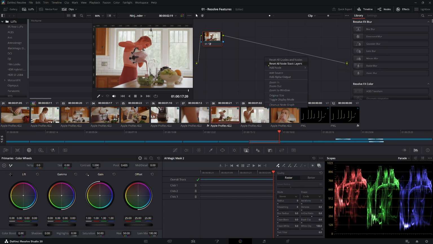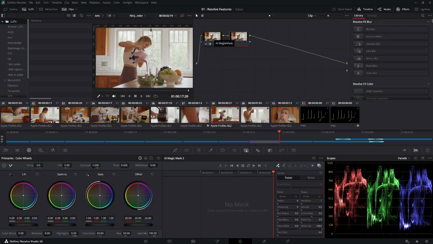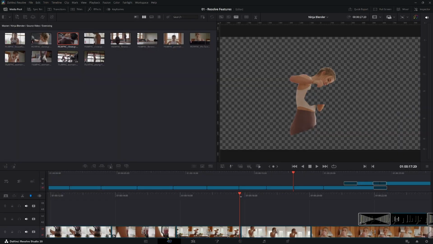And then I can add an alpha output, and then I'll add a node, and then do that there. And now if I go to the edit page, I can see she's been masked out. So it's a really easy way to do it.